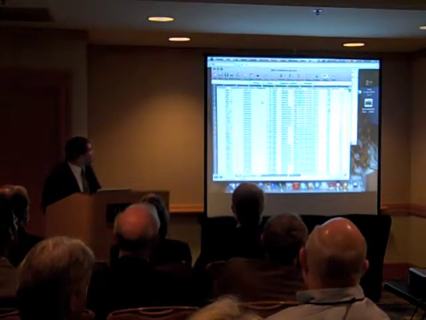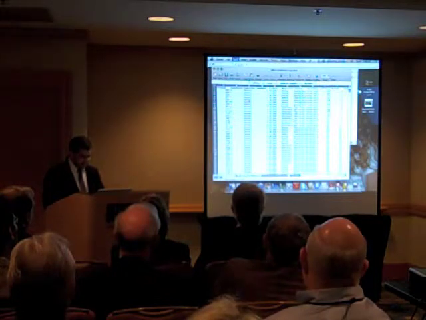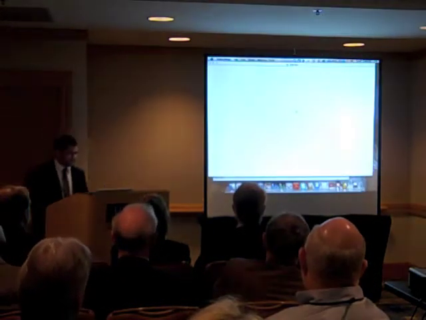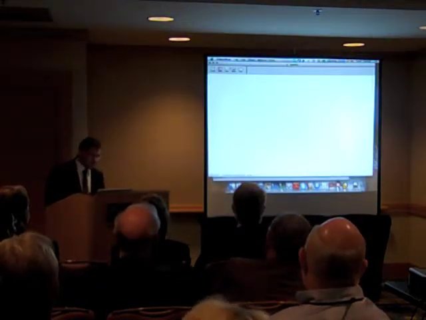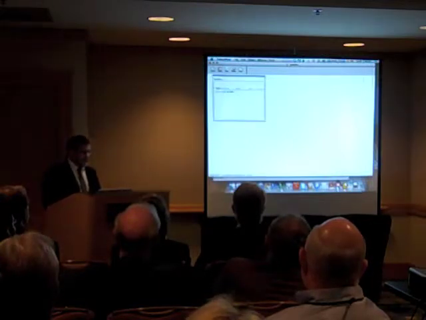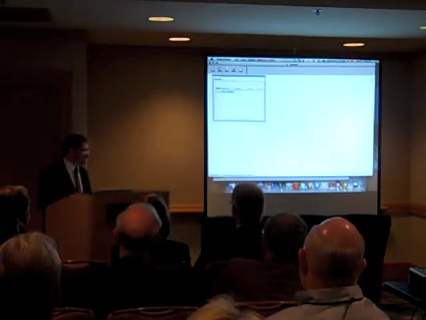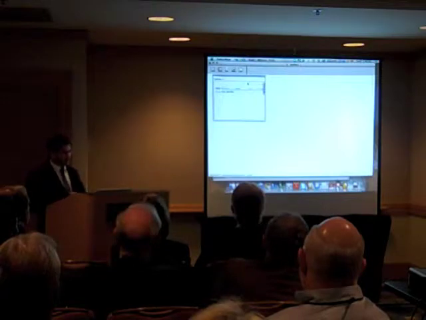All you have to know how to do this is something very simple. It's just copy and paste. So I'm just going to copy all my data, and it's a large set, and then I'm going to go into TinkerPlots. Because the program was designed for 4th graders, it's very easy. Every student's data is one card, like a file cabinet. So all I'm going to do now is paste my cases in here.